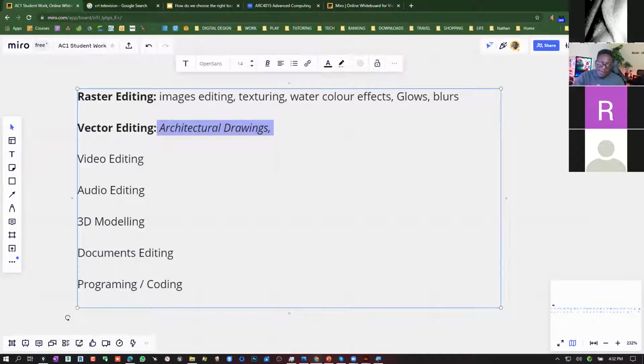And like Revit and all these programs, we are really doing vector editing, right? So I've taken away the easiest answer. Can anybody else tell me what other type of task that you would do that requires vector editing?